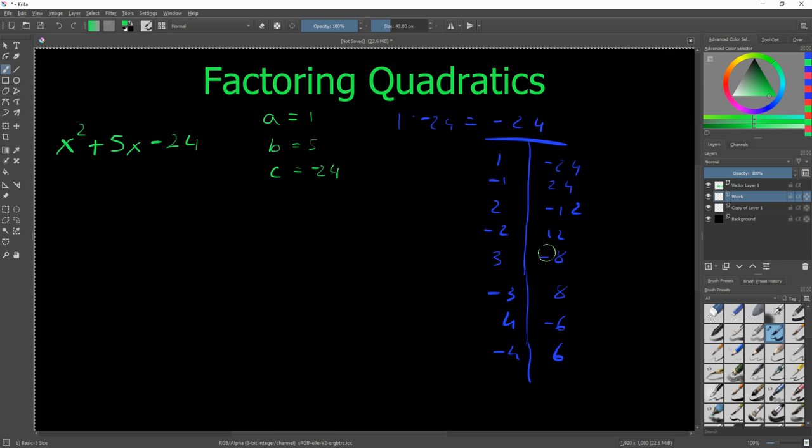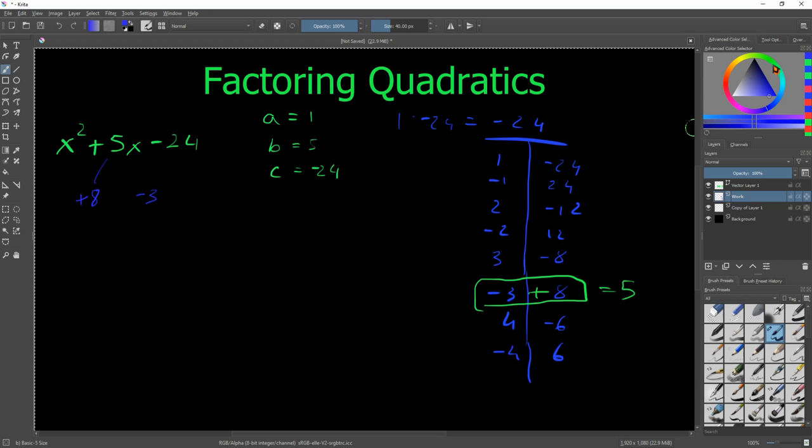Which ones? It's going to be these guys. They add up to be 5. You add them, you get 5. That's what you want. So you take these two and you split that up. So here the 5 is just -3 and 8 plus 8. It doesn't matter which order you put them in. I can just switch that. I can put +8 here and -3 back here. And it still works.